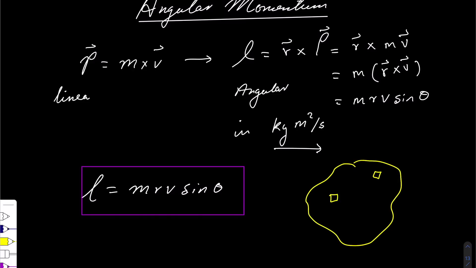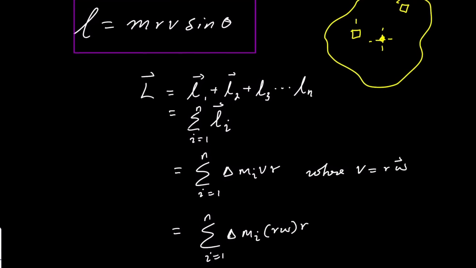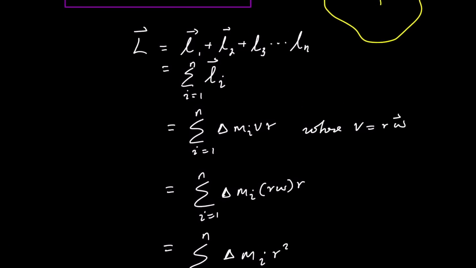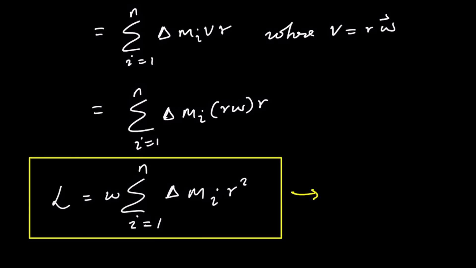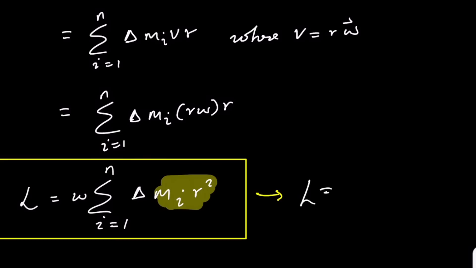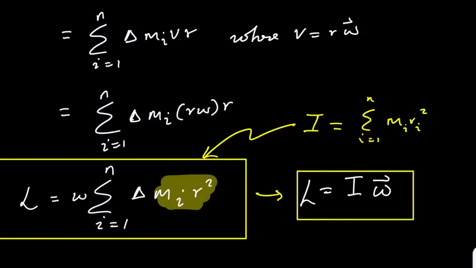If you have an object, it can be any shape with particles inside, and let's say we are rotating this object about this point and we're going to call this object 1, 2 and so forth. You can sum up the angular momentum of particles that we find inside that system. Capital L which is the total angular momentum will be equal to the angular momentum of the individual particles. So you sum all of them up to the nth particle and if we replace v with r omega and we can take omega outside the summation because it's just constant. So this will be the angular momentum of a rigid body with multiple particles.